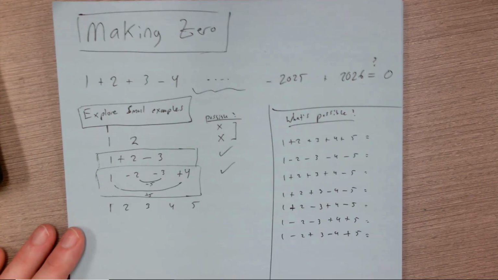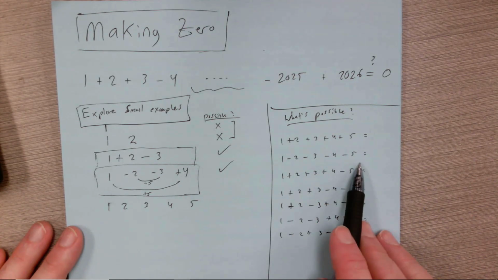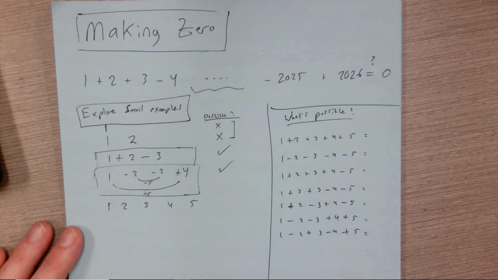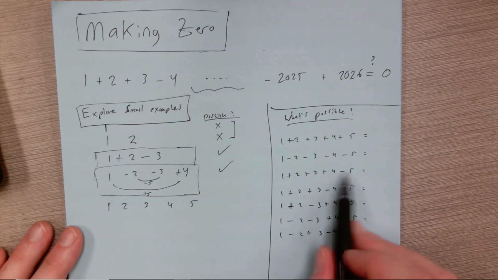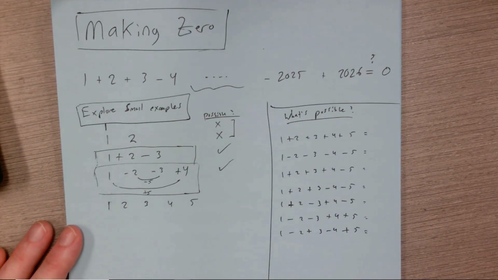Okay, so I didn't assign these totally at random. I thought, what if they're all positive? What if they're all negative? Except the first one, we can't make negative. What if I subtract just one of them? What if I subtract just two of them? What if the two aren't right next to each other? So I was trying to cover a bunch of different kinds of scenarios. Okay, let's find the sums.